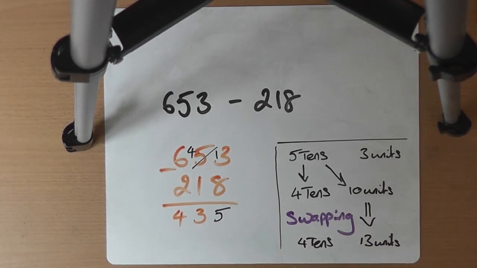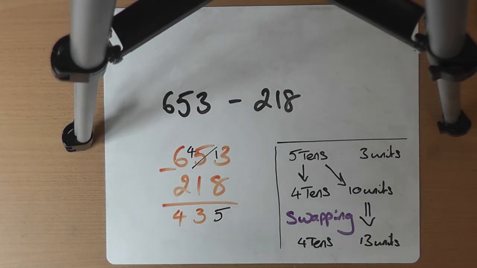Now again, with the subtracting, much like the adding, you are welcome to use any method that you are comfortable with. If you achieve the right answer, I don't really care what method you use. But the advantages, as with the adding, of the column subtraction is that we can use this for any numbers at all. We can use it for decimals, big numbers, small numbers, it doesn't matter, as long as everything is lined up properly. This sort of stuff still works for any question at all. We just swap if we need to, because again, we might not. If we need to, we swap one of the next column up for what we need.